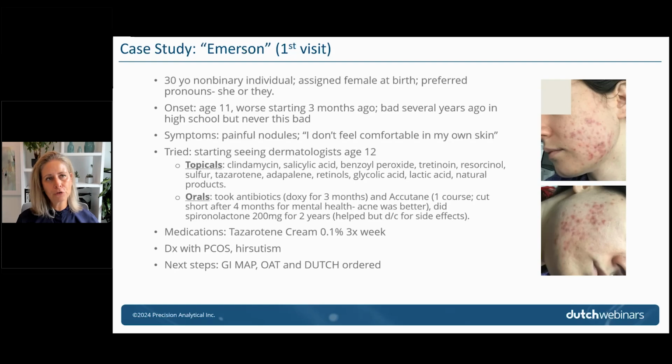So I want to stress that for your patients with acne, this is not just a cosmetic issue. It's painful. It's showing an inflamed system. And people really are affected by this emotionally and psychologically. And there are higher levels of depression, anxiety, suicidal ideation, and suicide amongst people with bad acne. And it's really hard when you have something on your face. It's the way we present to the world. And I just want to stress that this really is not just a vain cosmetic issue for people. It's something to be taken seriously. And cleaning up acne for them really can be life-changing.